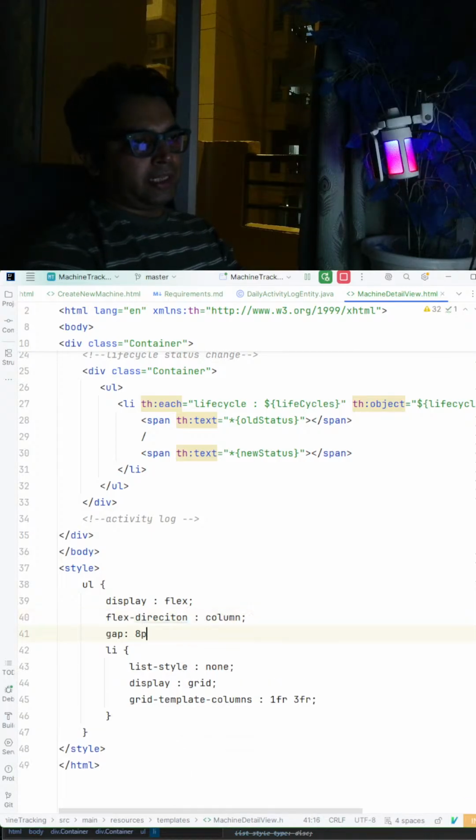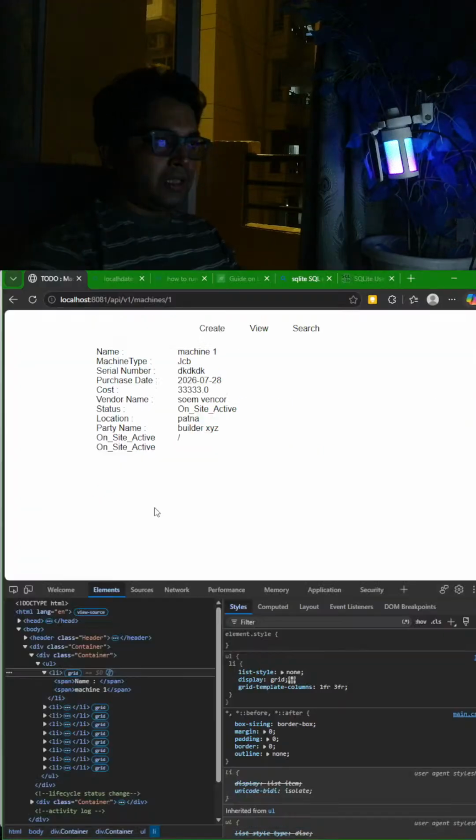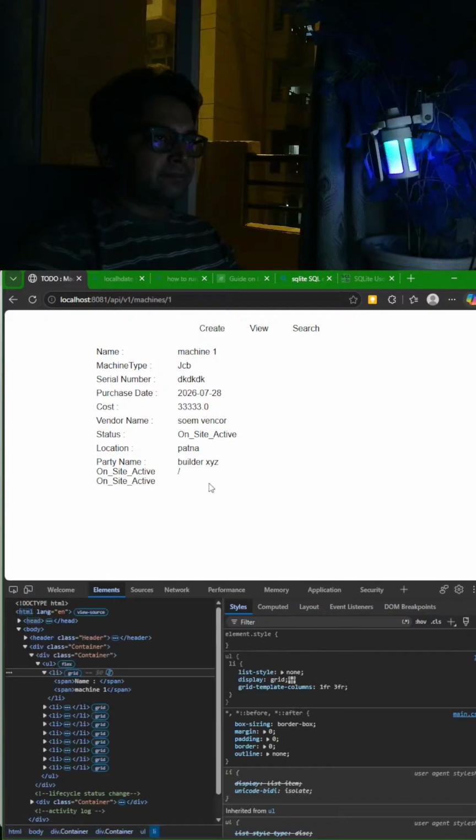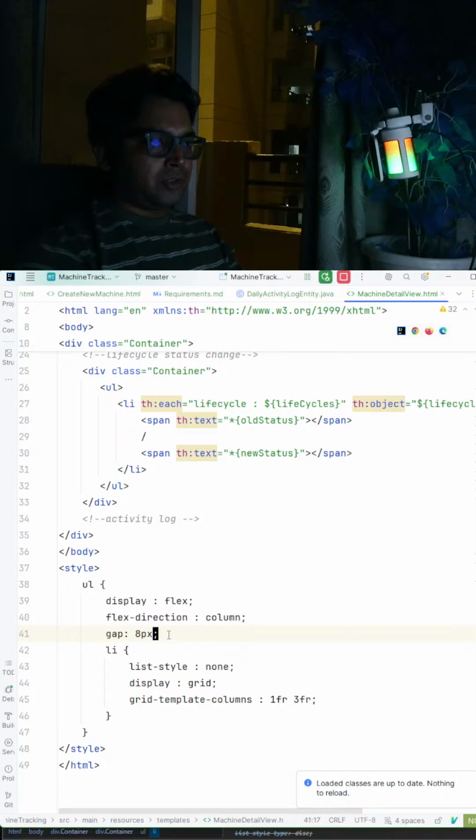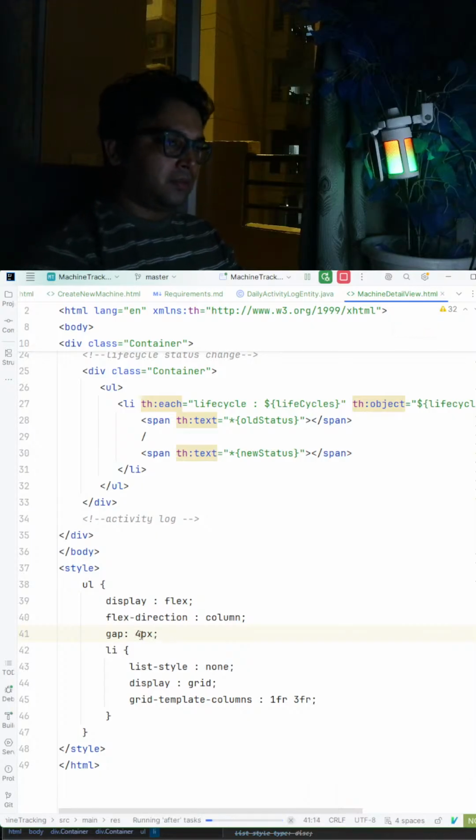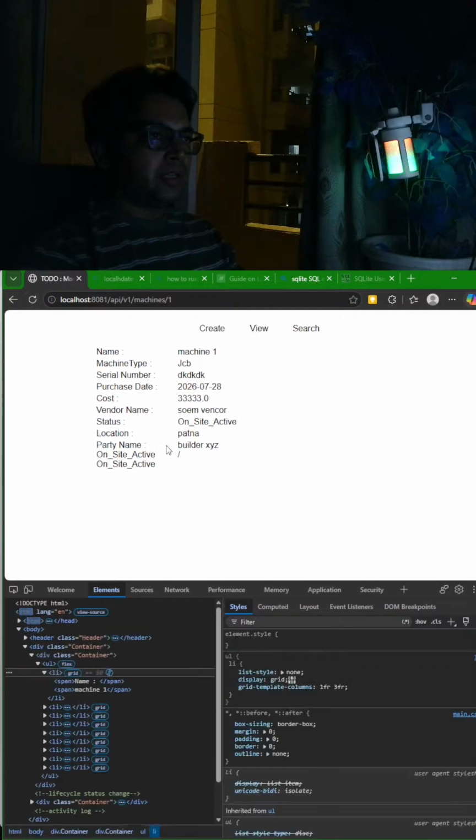Gap is going to be 8 pixel. Let's see the result. 8 pixel is too much, so I will make it 4. Okay.